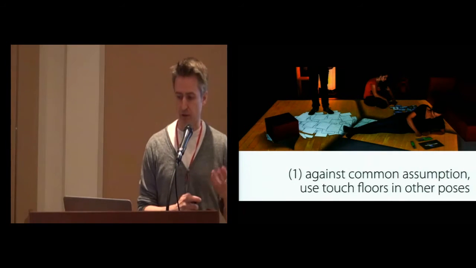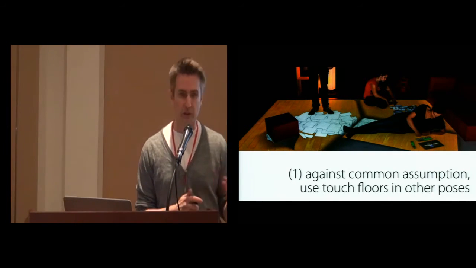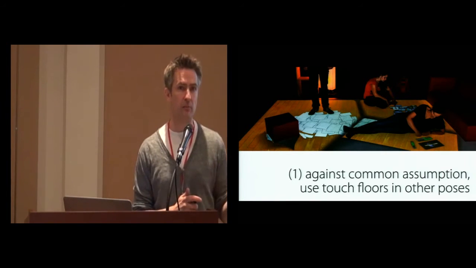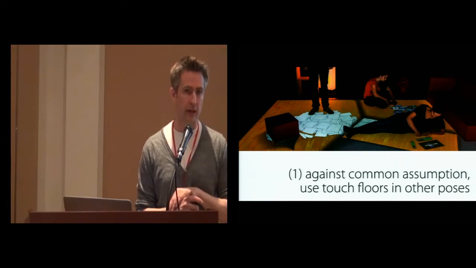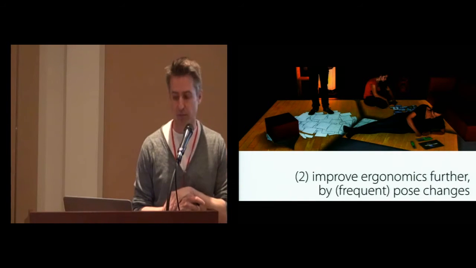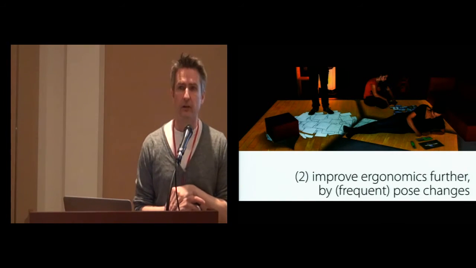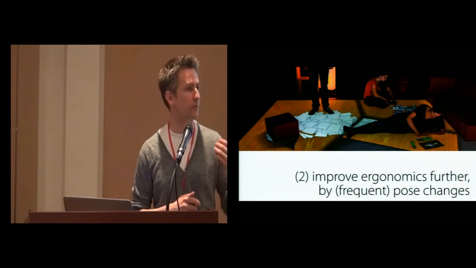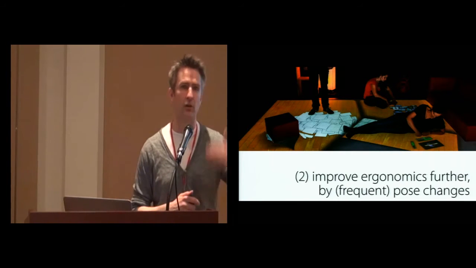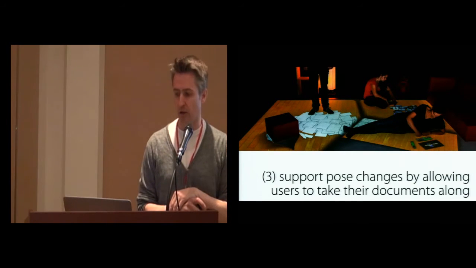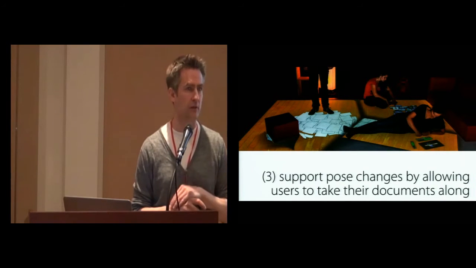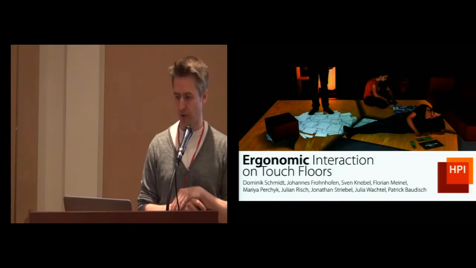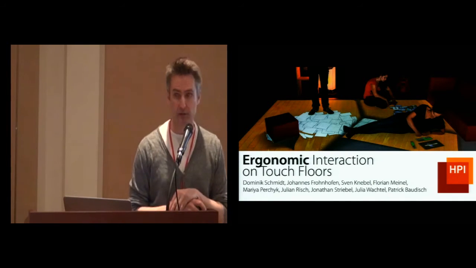To conclude, let me remind you of the three ideas here. The first one is, it's commonly assumed that floors are for standing interaction. We think that's not necessarily the case. I think they're very good for sitting down and all these other poses. If you think of this as something in a smart home, something that fills your entire apartment, or something where you collaborate with many people in a large session, paper making at CHI, whatever it is, allowing pose changes is an interesting idea. And then it makes sense to support these transitions using a view manager that allows you to take your documents along. Thank you so much, and I'll be happy to take your questions.